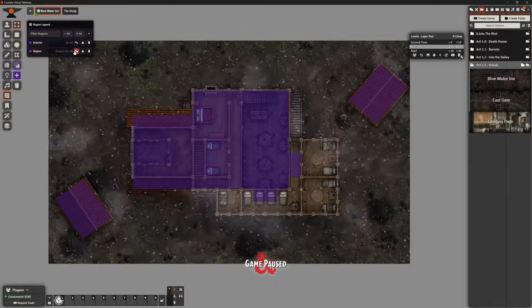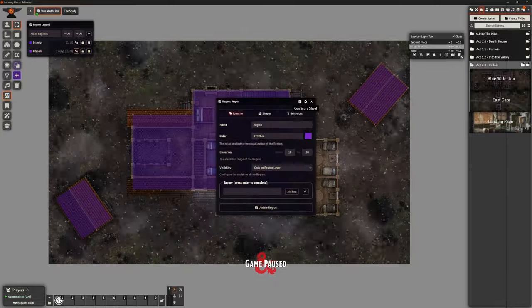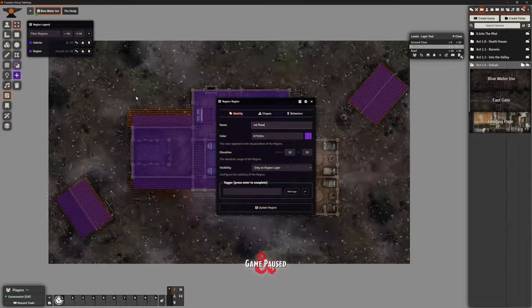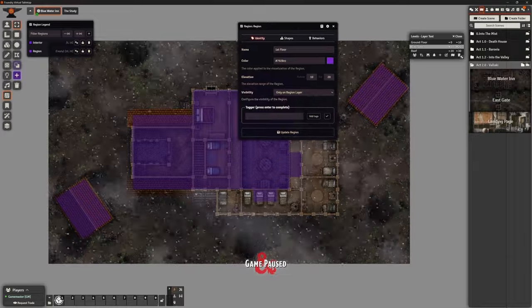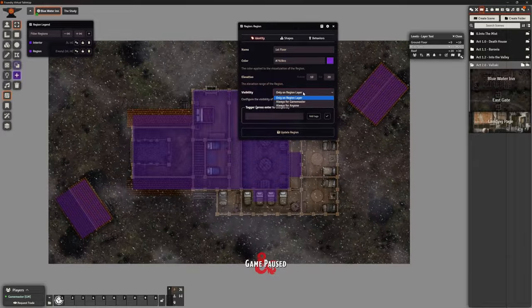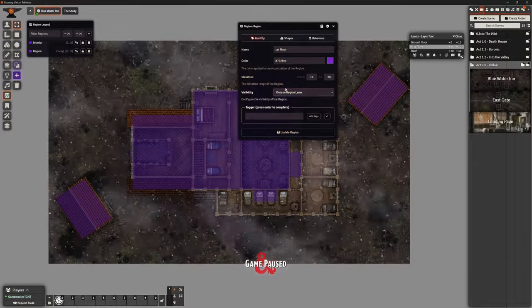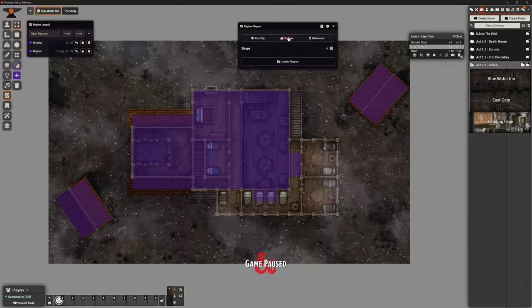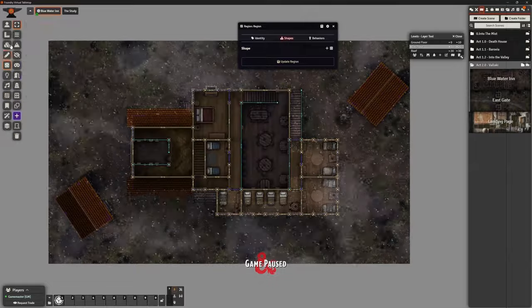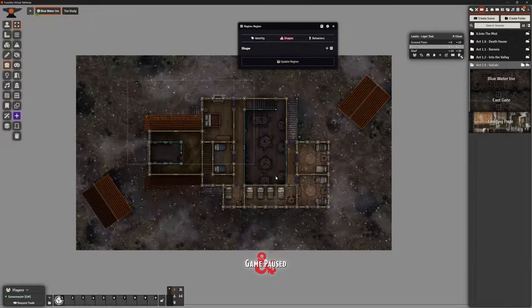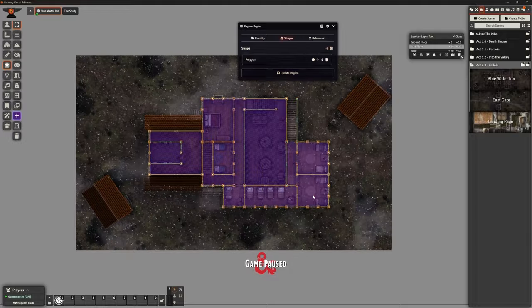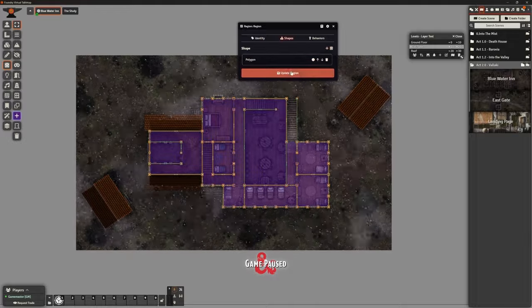So what we can do is create a new region here, which I'm going to call first floor region, only on region layer, you see. So you can say, sorry, that's visibility, that's being able to see them when you're on here. Ignore what I was about to say. So again, I can go back to the walls here for this level. Select all of those, add that in, and it's going to include these rooms now that it didn't before.